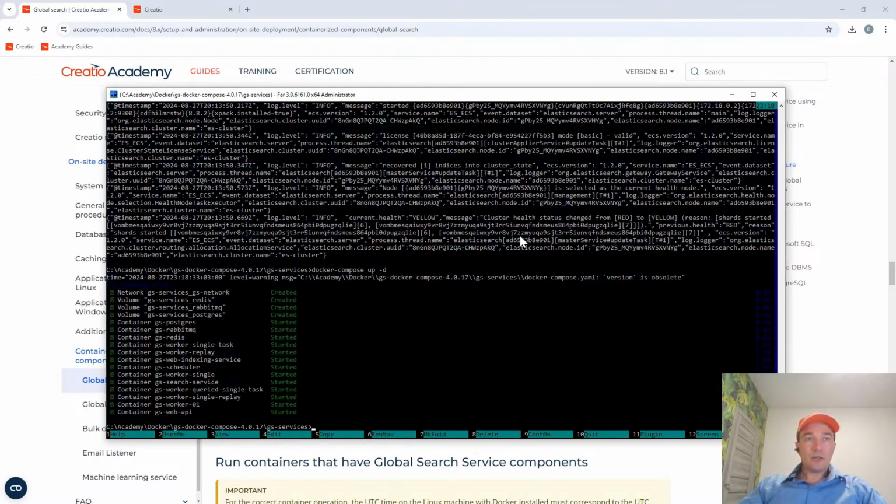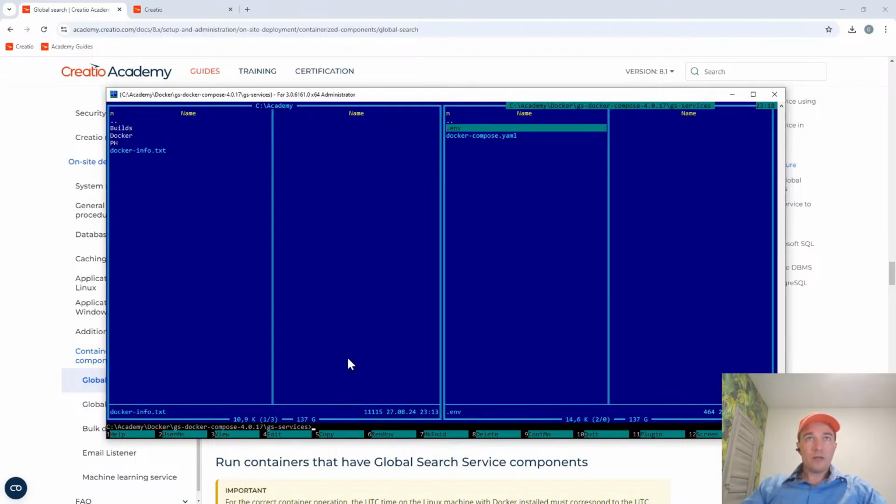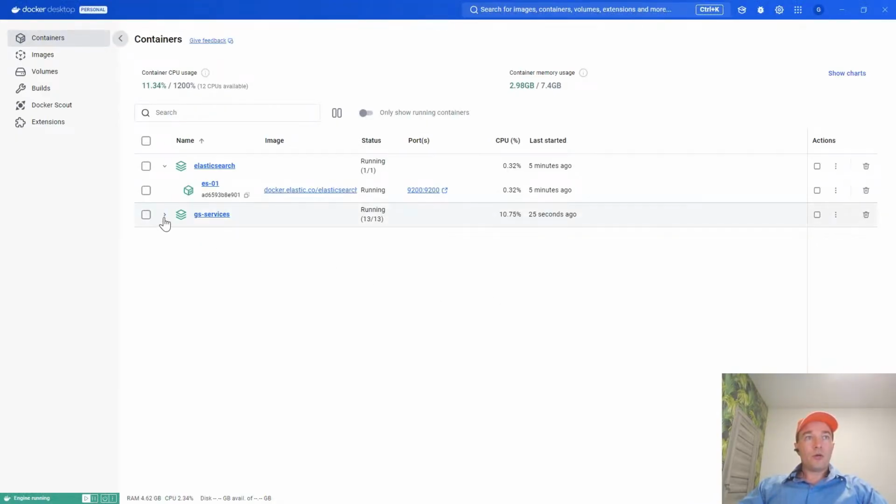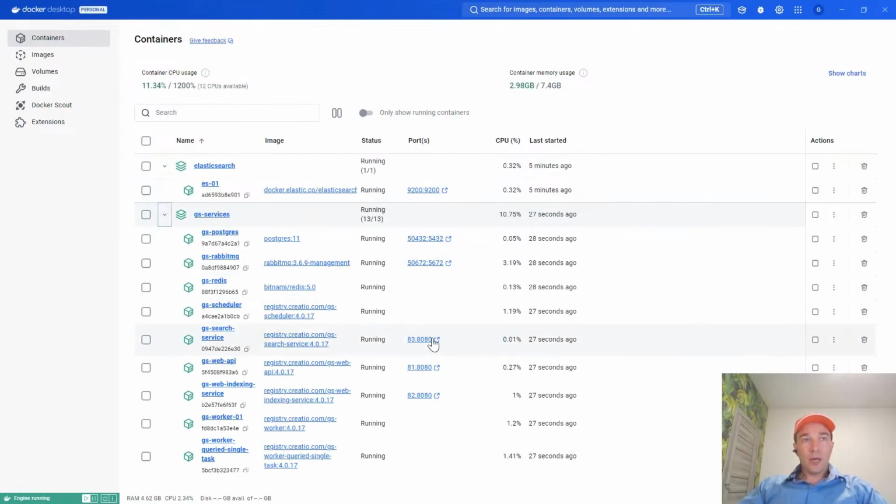First time I did it, it took several minutes to start because it was downloading a lot of images, it was showing progress, and it's okay. So you will see this, you will also notice the same, but finally it should finish with all green, everything started normally. You can check it out in your Docker Desktop app. Now you see all this stuff was running. All this stuff seems to work well, no troubles.